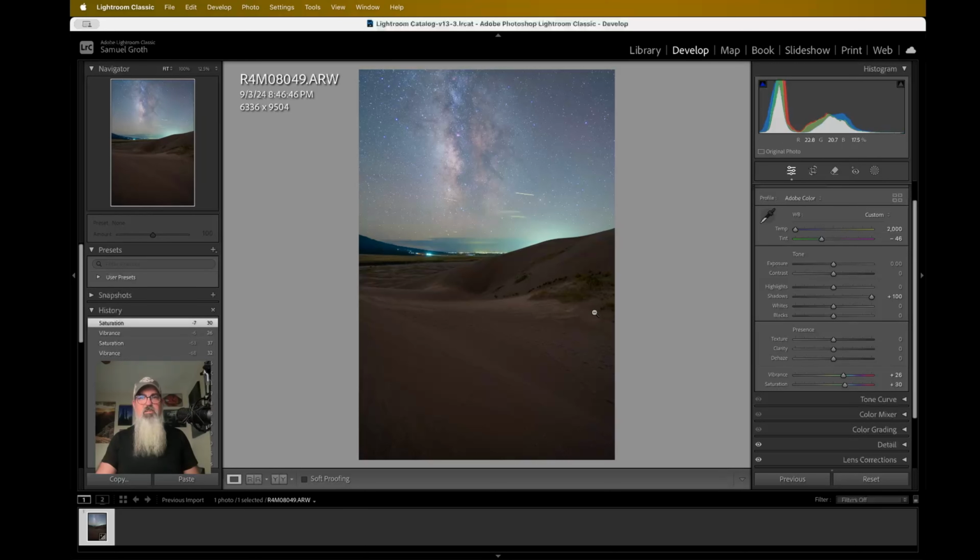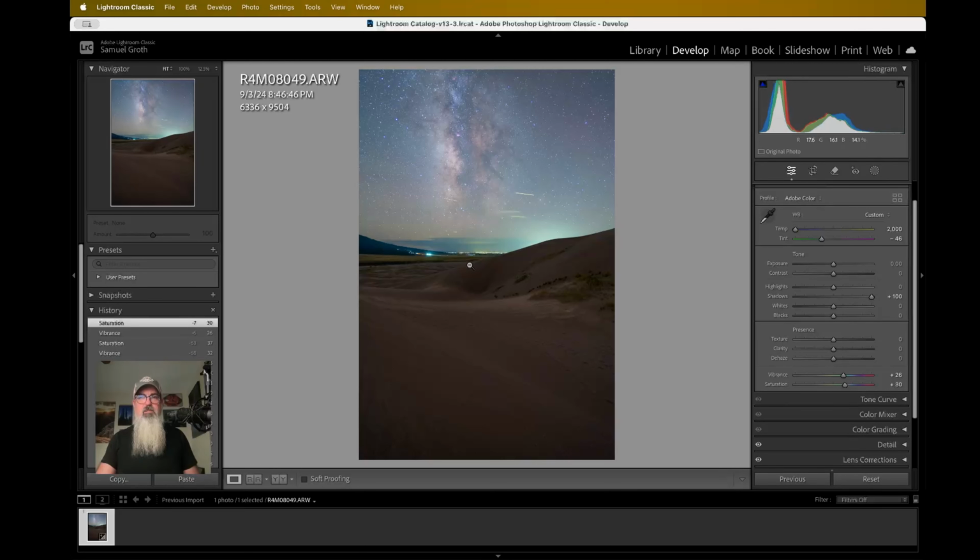My more complex images, I usually edit those in Photoshop, so we'll probably do a video on that at some point later on. The process there is more complex, but for these, I like to keep it really simple. Now that we have this setup done here, we have a few different options for editing.